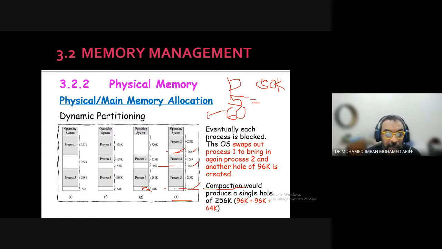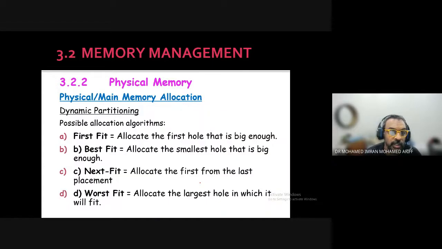So the operating system has an algorithm called first fit, best fit, next fit, worst fit. First fit means it looks from top to bottom, dia akan cari ruangan kosong yang paling besar. Best fit, it will look for the best or the smallest hole, that means ruangan yang cukup muat. Next fit, it will look at where was the last input and then it will start from there ke bawah. And worst fit is the biggest hole which is available.